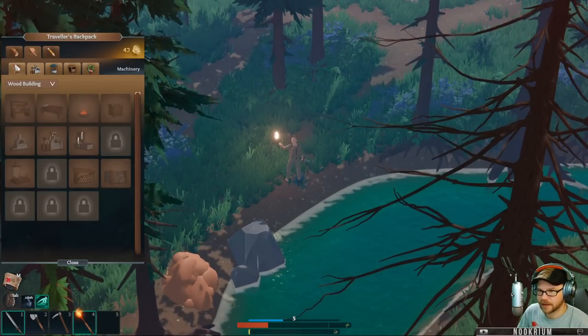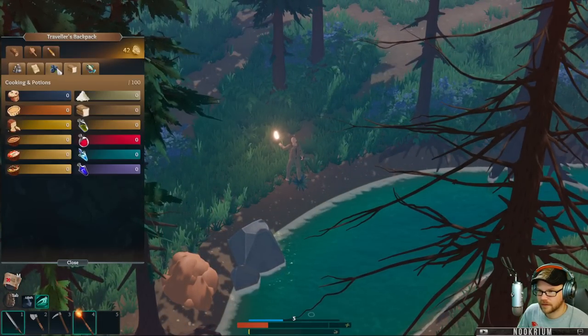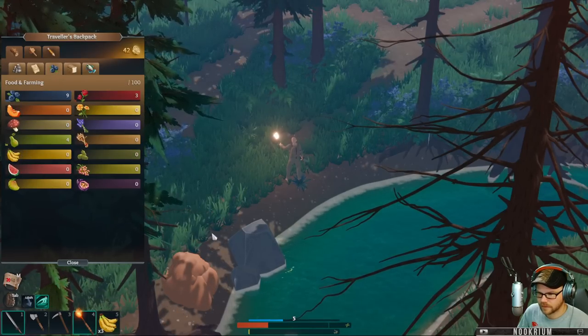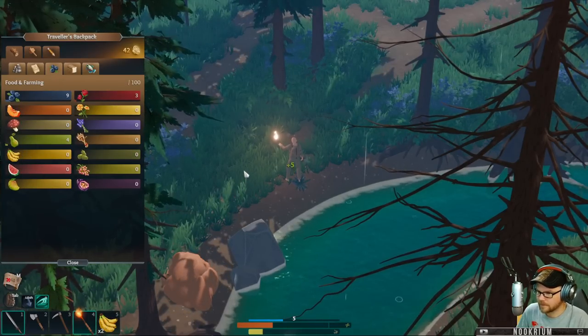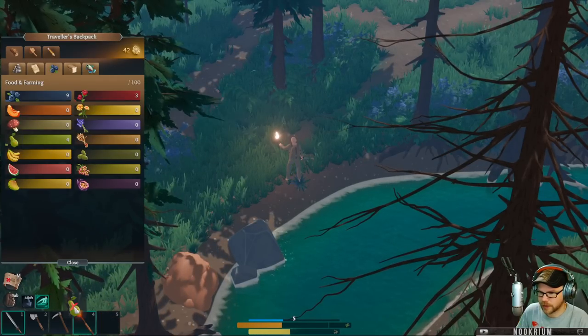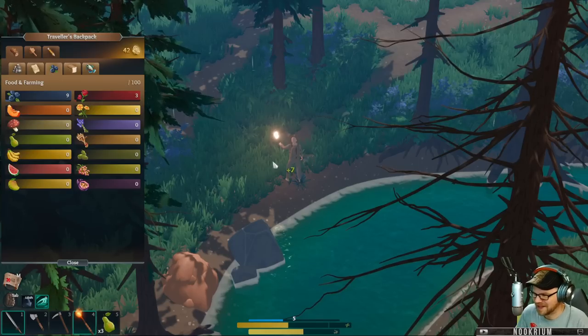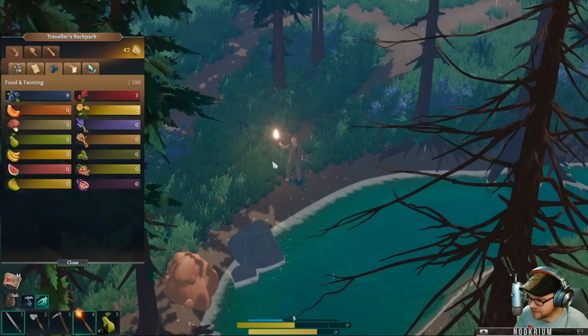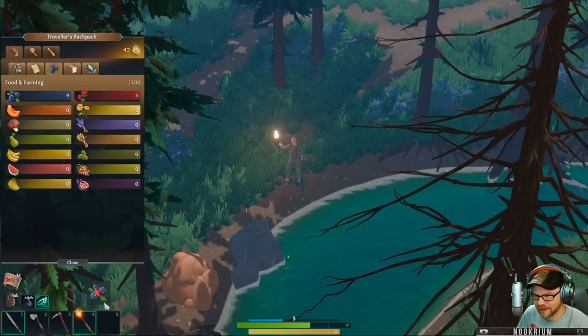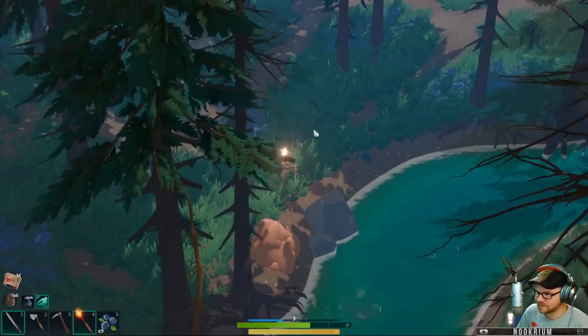How do I get that in there? Where's those bananas at? Those went quick. That bird is terrifying. Everyone's so scared from a bird before. Let's put some blueberries in there. Alright. We're going back.